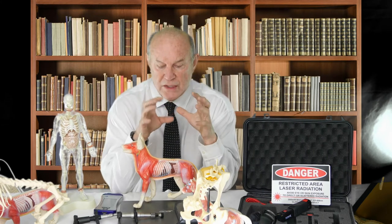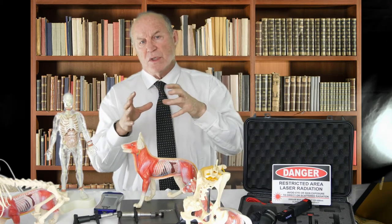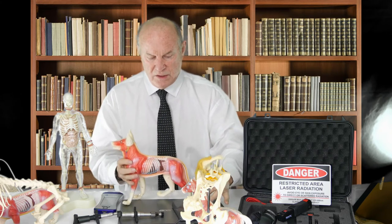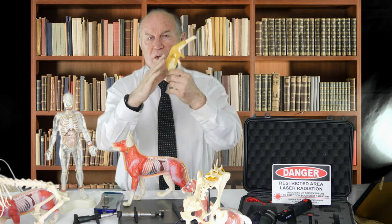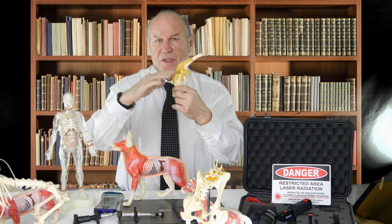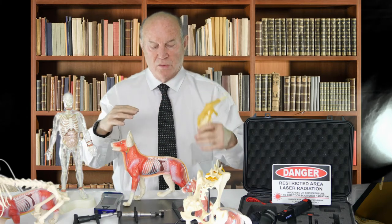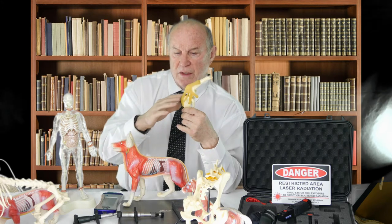Their job is to architecturally change the knee of the canine such that it eliminates or ameliorates clinical disease conditions. In the last 10 to 15 years particularly, a series of anterior cruciate rupture repairs have focused on the theory that the anterior angle of the knee is compromised. The tibia and femur relationship is essentially compromised, so they go in and replane it — actually perform an osteotomy — readjusting the angle on the tibial plateau to make it less forward-leaning. The TPLO and TTA surgeries are basically designed to do that and have been the dominant techniques for several years.